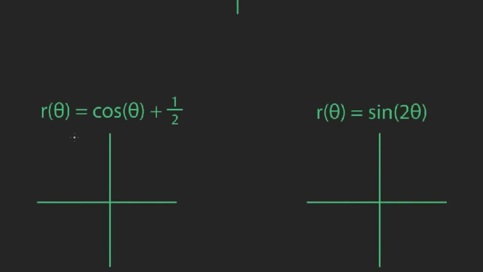You can also get some other really strange looking graphs in polar graphing. Here's an example: cos(θ) + 1/2. This looks something like this - you get this little thing in the middle of a circle with a little extra circle inside. I didn't draw it perfectly; it should look more circular than that. But you can get very strange looking functions. Imagine if you were trying to graph this with x and f(x) - it wouldn't really work. Also here's another example: you can get these little petals with this particular function.